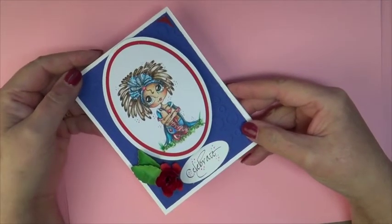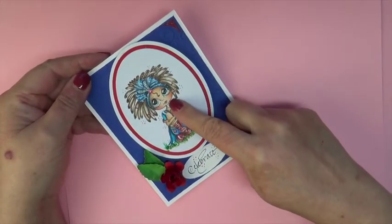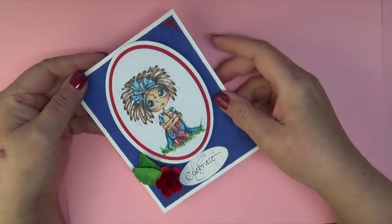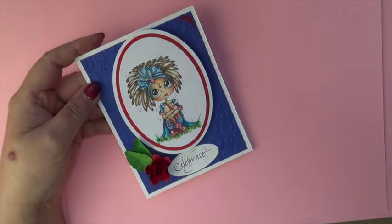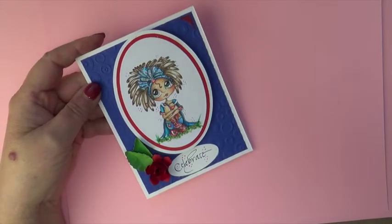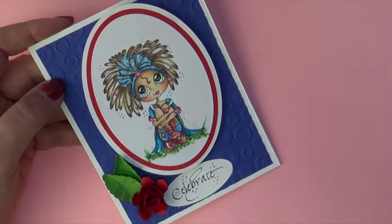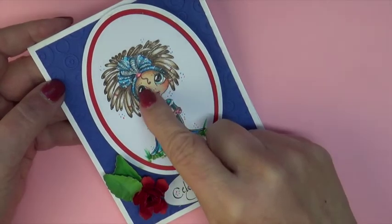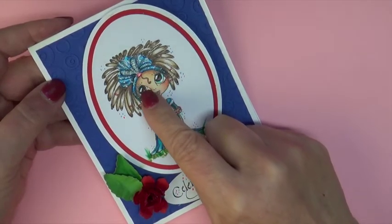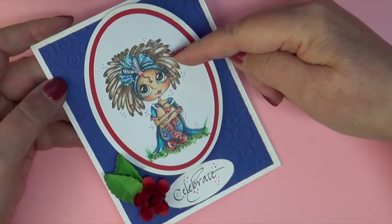Today I'm using a My Besties image called Miss Mopsy. I love this image. It has so many fun things to color. I used a copper tone color with my Copic Combo for the skin tones and I used a taupe color for the fun dreadlocks. I will have a step-by-step tutorial on MarkerPop on Monday, and it can also be viewed on Monday on YouTube.